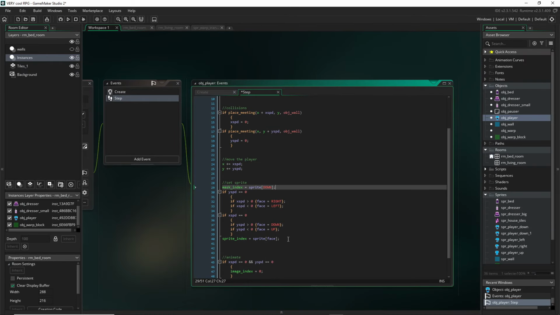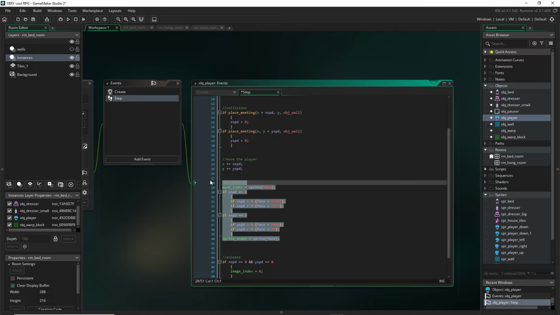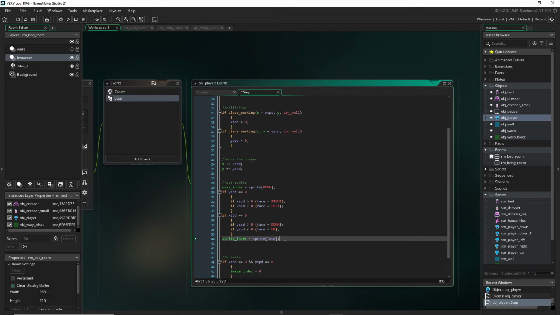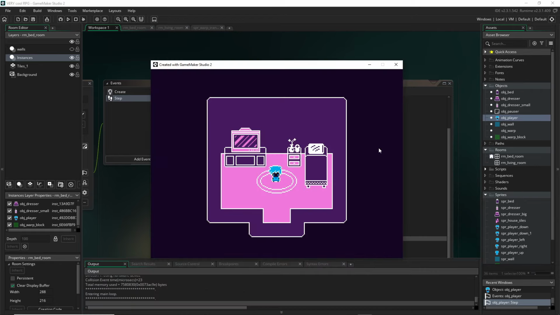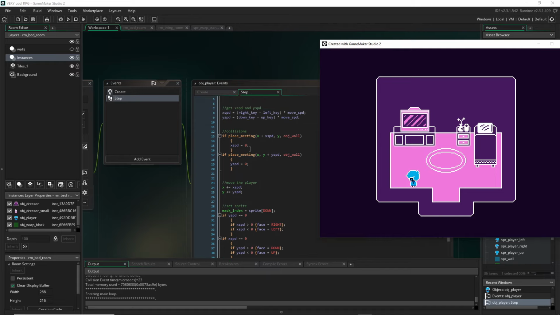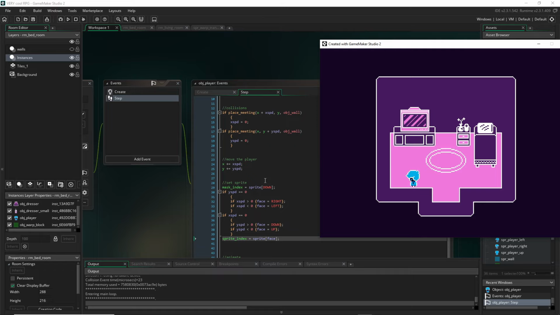I just realized something that needs to be fixed. So, this code right here is totally fine, but where we have it is actually causing a little issue. So allow me to demonstrate. First of all, yeah, talk about a glow up, but let me show you what this problem is. So, if I'm against a wall like this and facing to the left, if I press down, the player won't actually turn down because the Y speed is being set to 0 and changing the sprite depends on what our speeds are. So, to fix this, it is extremely simple.